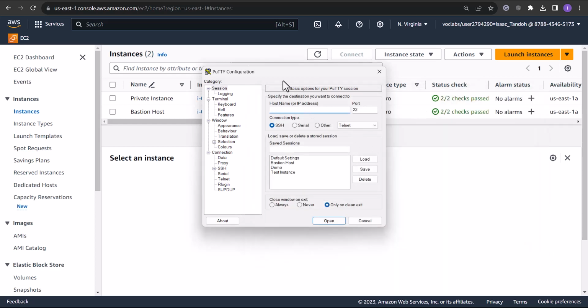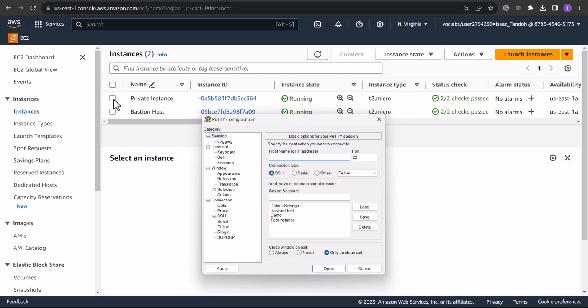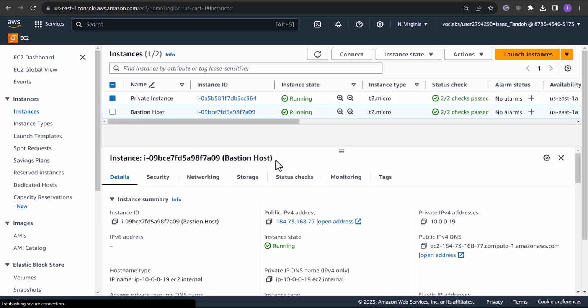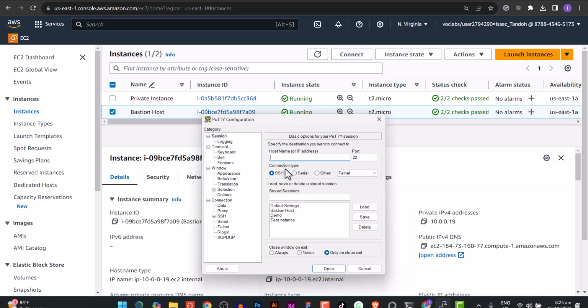And for here, what I'll do first is take the IP address of the Bastion host. I'll copy this, and in PuTTY I'll enter the username EC2 user at the public IP of the Bastion host, right? That is not done.